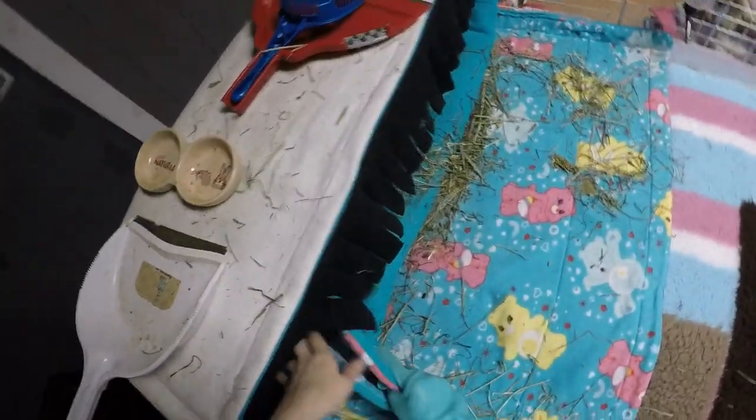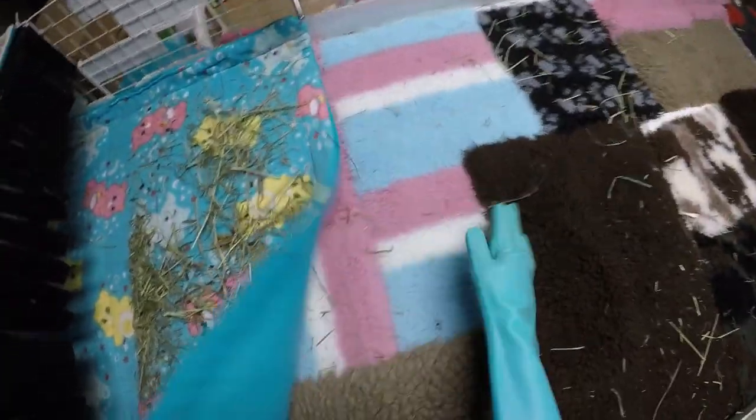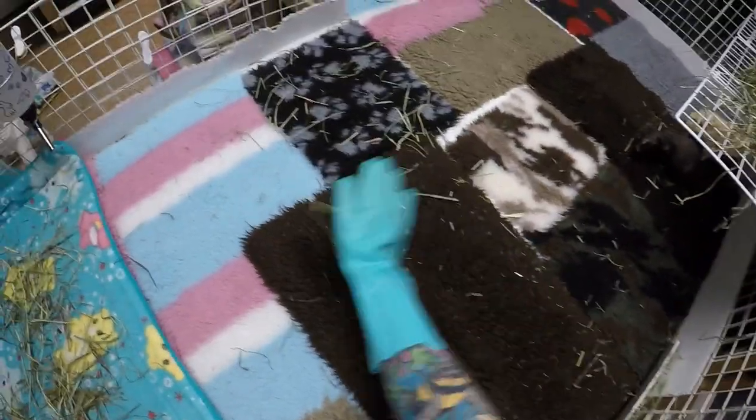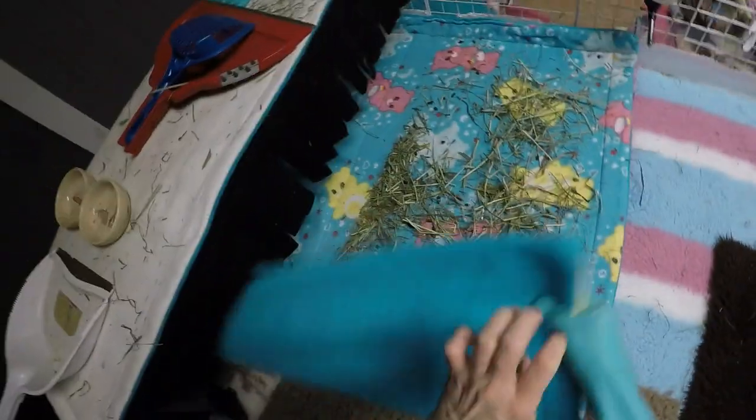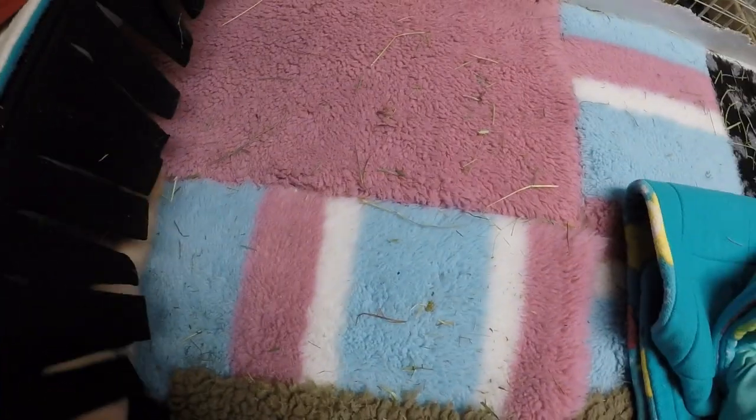We can't fully clean the cages two times a week — I do spot cleaning every morning and every night. It always seems like you are cleaning and the laundry is never ending. Here I'm using my little glove to sweep up more hay off of the vet bed. The hay sticks to it like velcro, so that's why I try to keep the vet bed under fleece and as hay-free as possible. I clean the vet bed every once in a while in sections — removing a couple pieces and putting fresh ones down because I don't have a ton of extra vet bed.